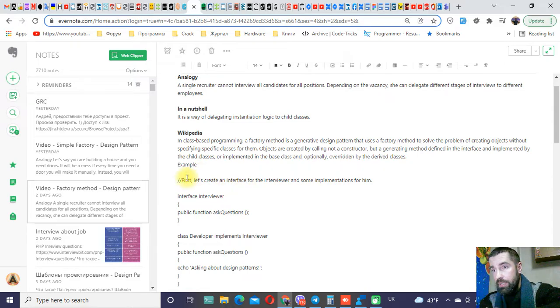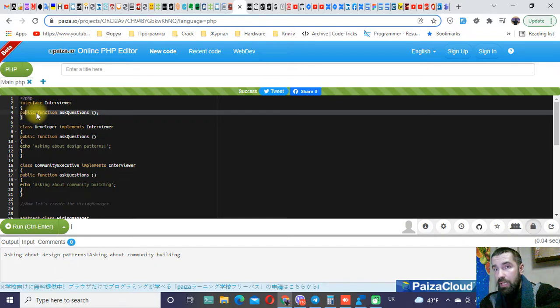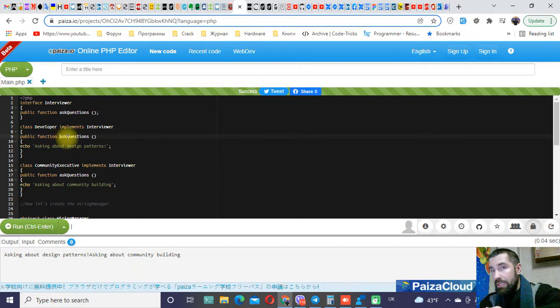Let's take a look at the example. We're going to go to an online editor, and we have an interface, the Interviewer interface, which has only one method: askQuestions. Then we create a new class, given the name Developer, implement the Interviewer interface for this class, and create a realization of the askQuestions method. This method has only an echo function, which prints asking about design pattern.